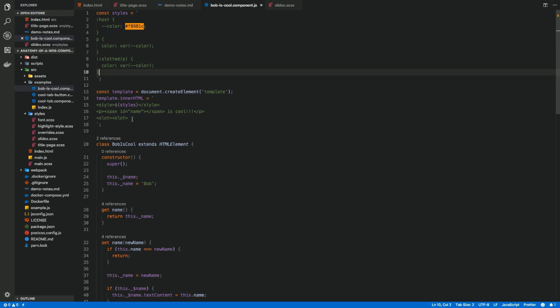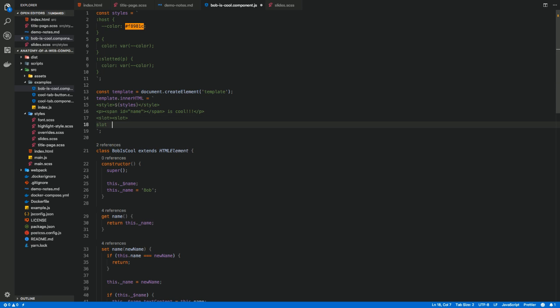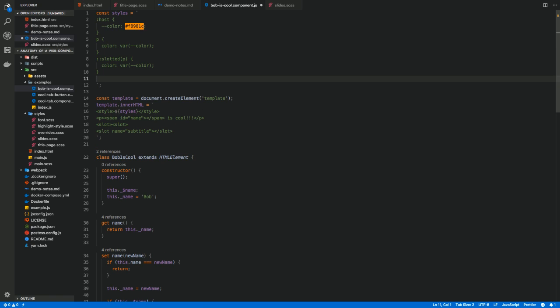One last thing about slots is you can create multiple slots. So we'll give this a name of subtitle.